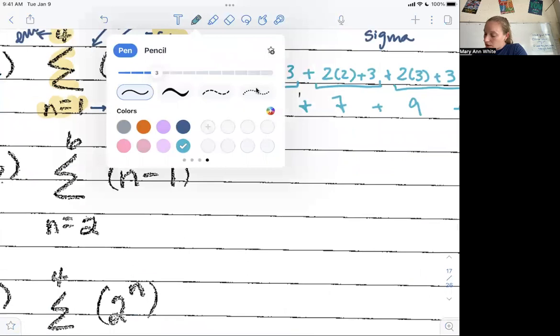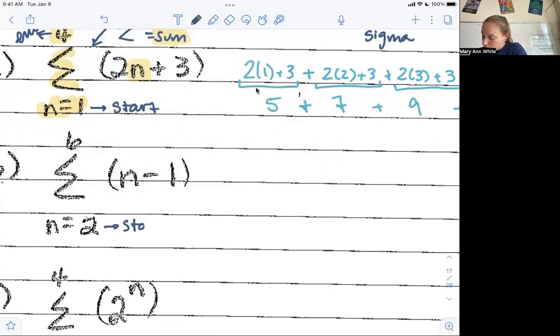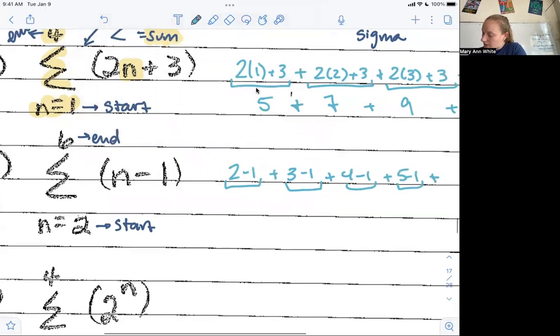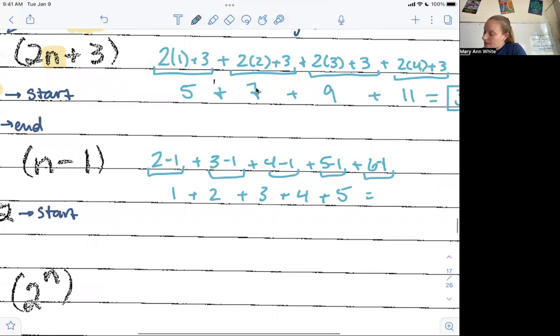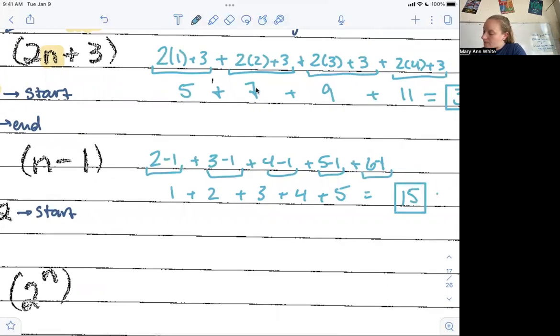All right, let's do another one. This time we're going to start with not 1, but with 2, and we're going to end at 6. So we're going to do 2 minus 1. That's the first term. And then we're going to say plus 3 minus 1, and we're going to go all the way until we get to 6 minus 1. Every time we're going to add the next term to the terms in front of it. So 2 minus 1 is 1, 3 minus 1 is 2, 4 minus 1 is 3, 5 minus 1 is 4, 6 minus 1 is 5. Then we're going to add all of those numbers up together, and that is my final answer for this problem.